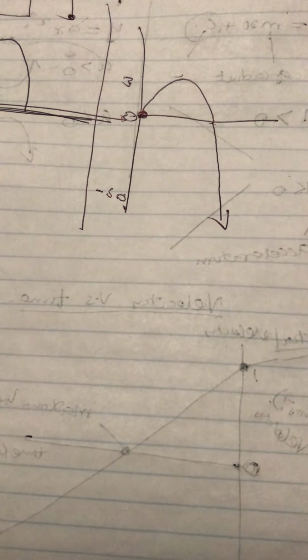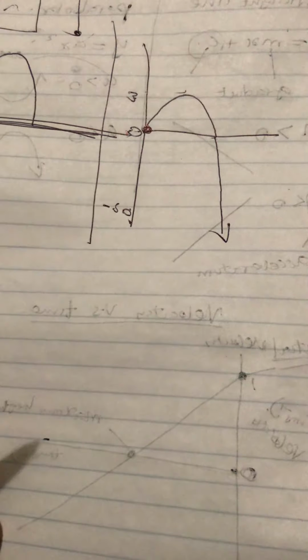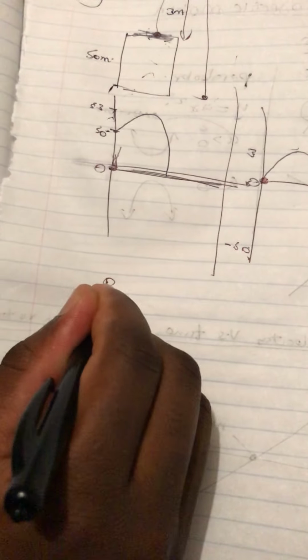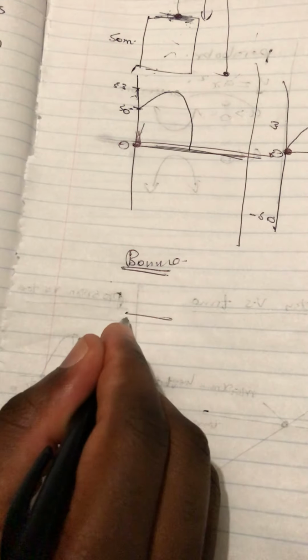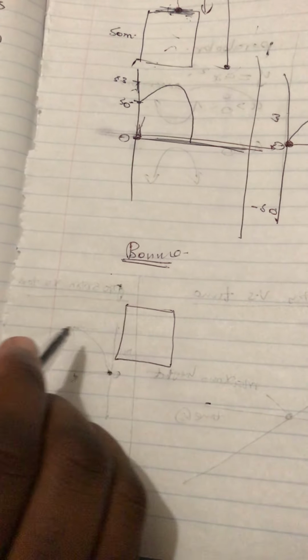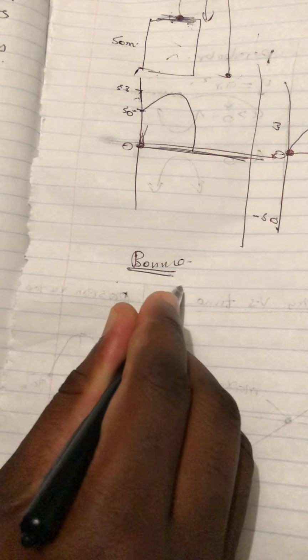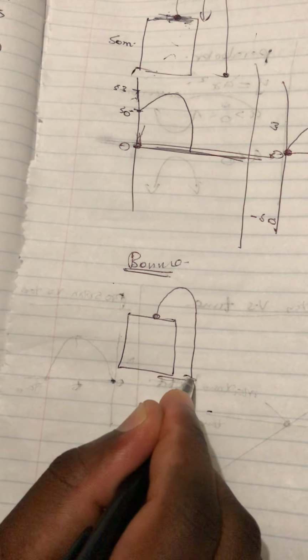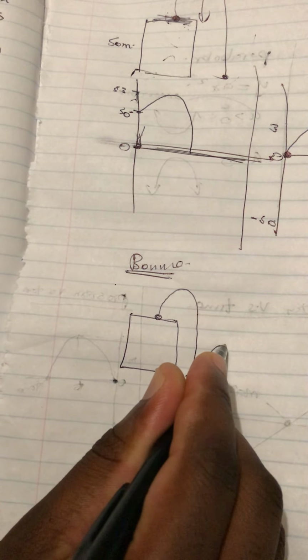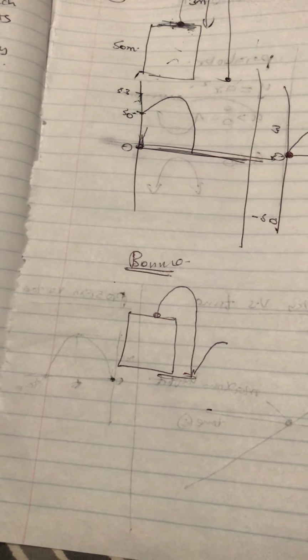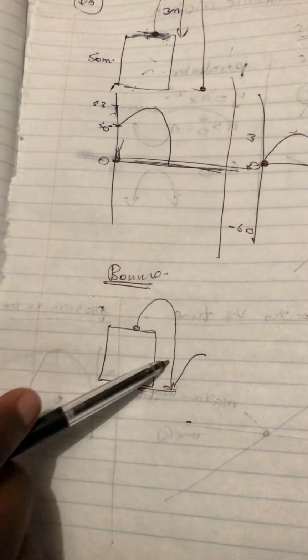And then when we talk about position versus time graph, like I said, so that you don't forget, if you have a bounce, you do it the way it is. If I'm having a building like this, and the ball was thrown up, it comes down to the ground and bounces. You see? Even when you draw the graph, you have to draw it the way it is.